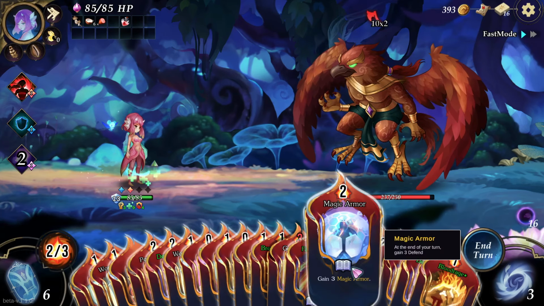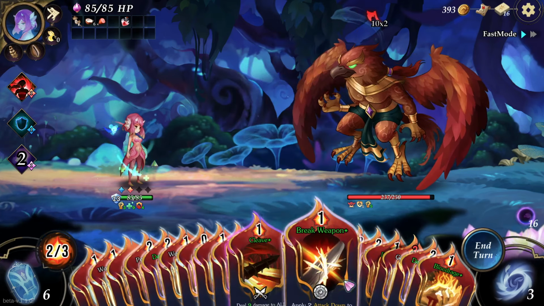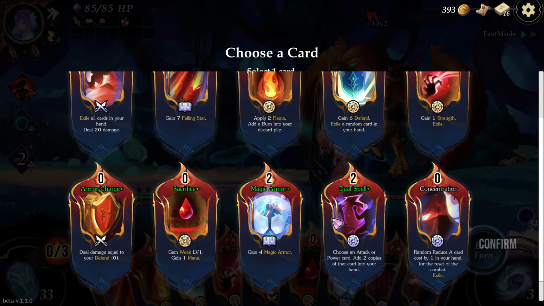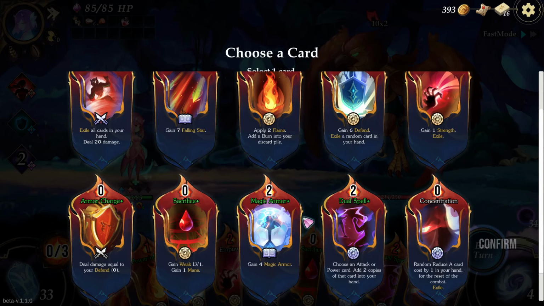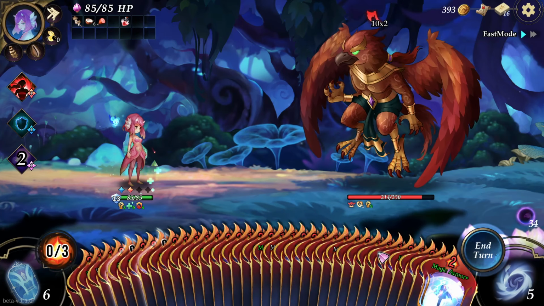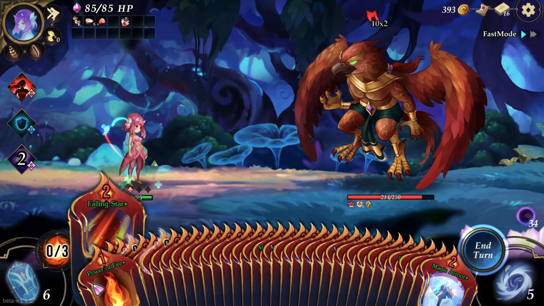Do we exile everything again? Empower. No. Cleave. Break weapon. Oh man. I guess I'll do it again. Exile all the cards. Choose a card. Sacrifice. Give me sacrifice. Alright, now the game is really chugging. Alright, let's go here. I saw the sacrifice card, right? I had it in my hand for a second there.